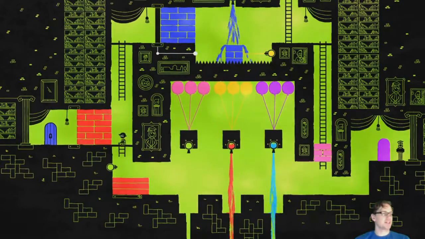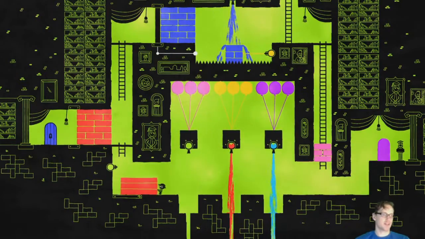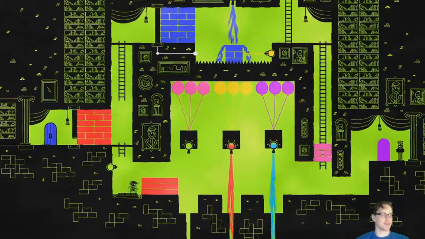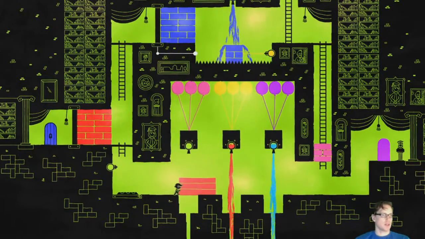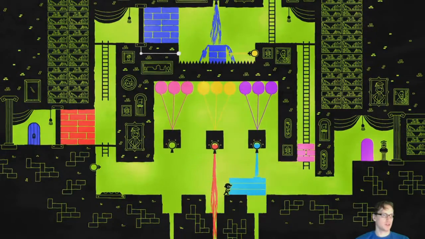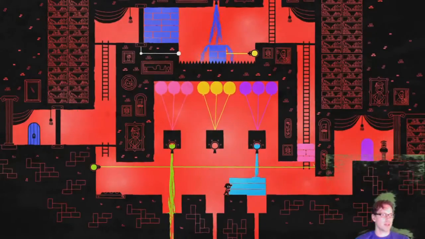So it can't be light green, nor can it be red. It must be blue. Alrighty. What a fun little trick I was playing. Alright. Push, push, push, push, push, push. Red.